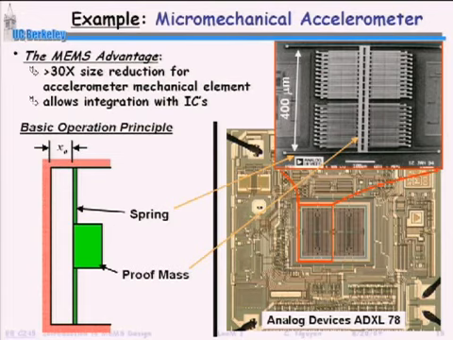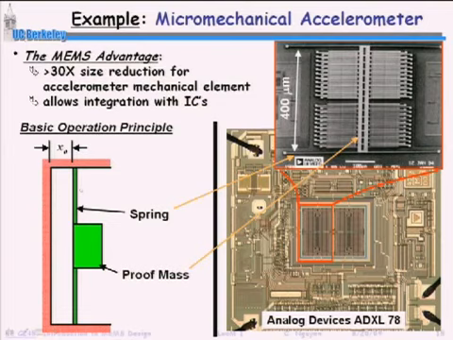Okay, and they all look something like this. So the principle of this is you make a mechanical device, now a tiny mechanical device that's suspended by some kind of spring support that's attached to some kind of chassis. Okay, when this chassis experiences an acceleration, say in this direction, what you get is an inertial force on this proof mass that will push the proof mass in that direction. Okay, well, all of a sudden you have changed the distance between the proof mass and the chassis.